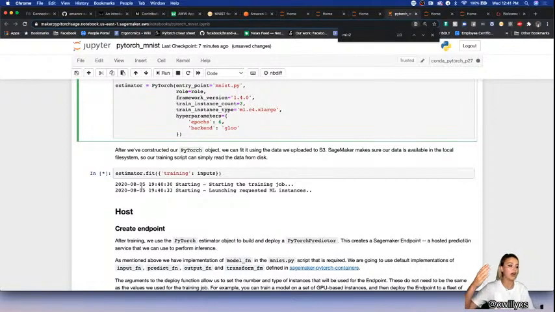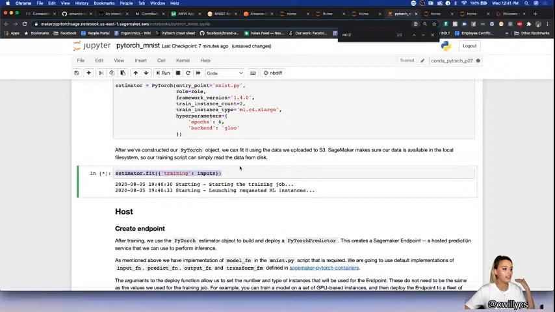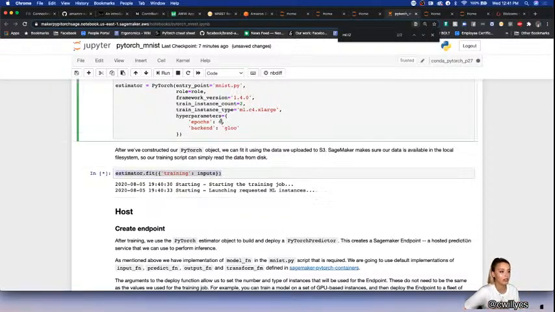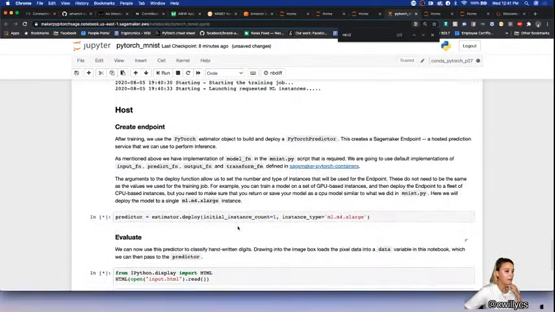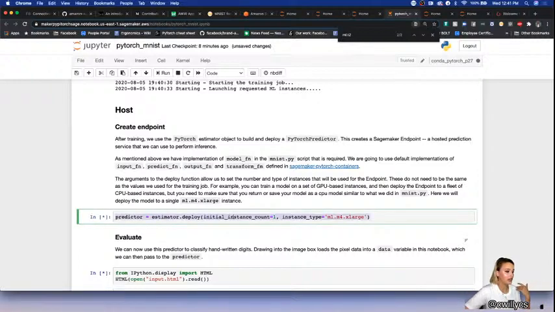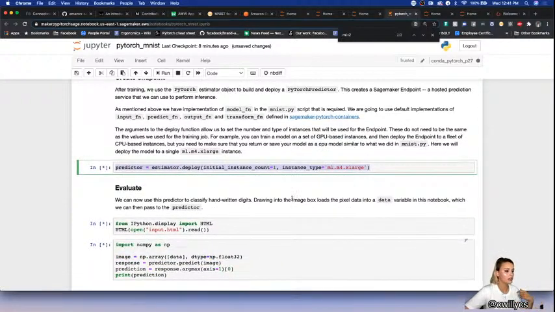And then with each epoch, that success percentage will get better. So if by the end of the epochs, let's say our estimator was only at 80%, then I would just run this again, maybe increasing the epochs to say, hey, let's get better. Once I have an accuracy or a confidence that is good enough for me, usually for me it's above 90%, then we will create the SageMaker endpoint, and that is creating this object called predictor.